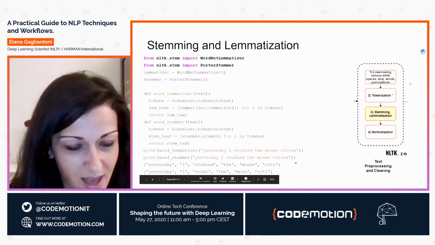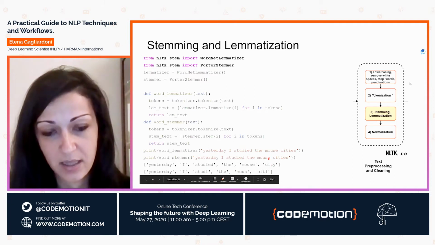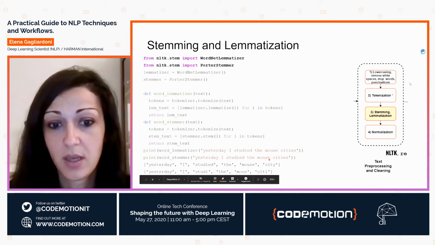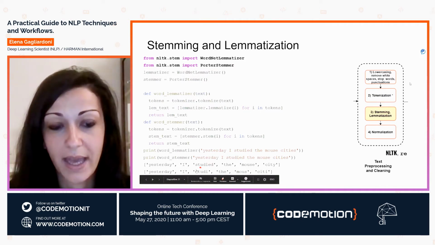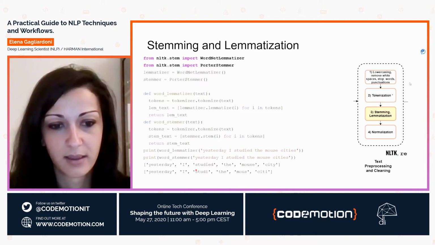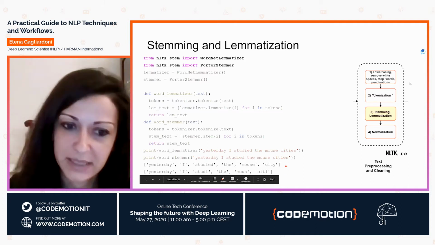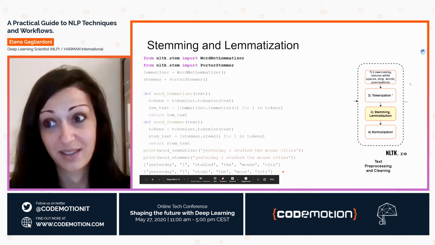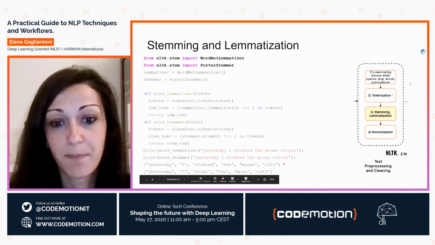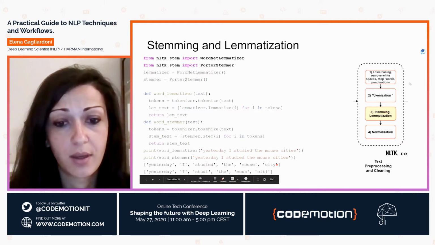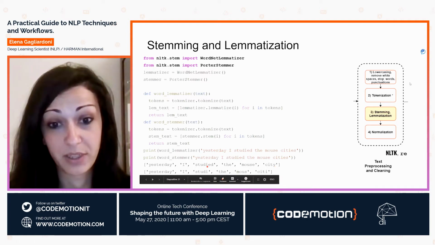For example, if I perform stemming, I remove the suffixes of a word. So, for example, mouse, I remove the final e. Or, for example, studied, I remove the ed suffix. So I reduce it to studi, and I can simply see that these words are not real words in the language. Stemming is a quite aggressive step. Lemmatizing is less aggressive, and I move my word to the root word. So, for example, the plural to the singular, and studied I move to the infinitive form of the verb.